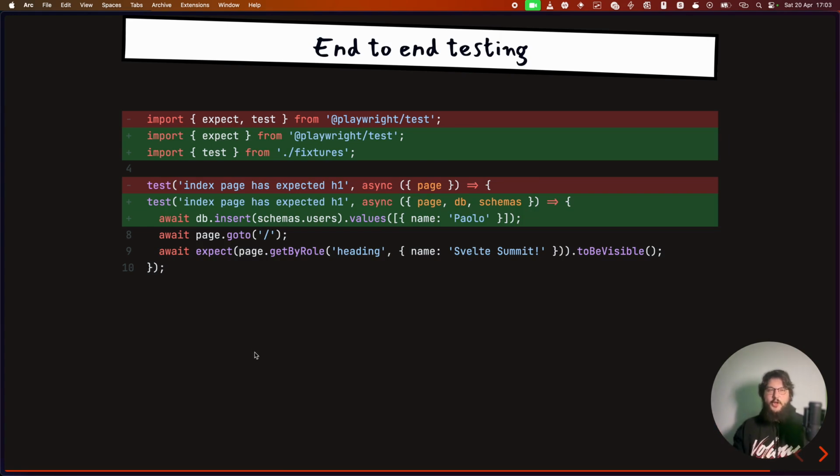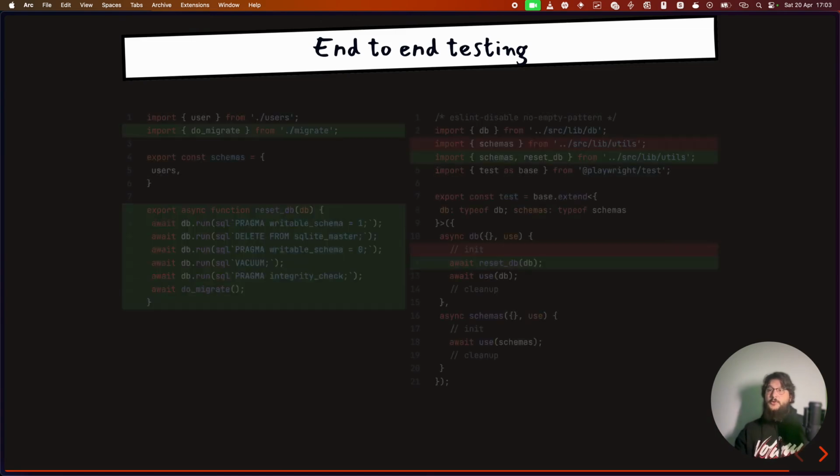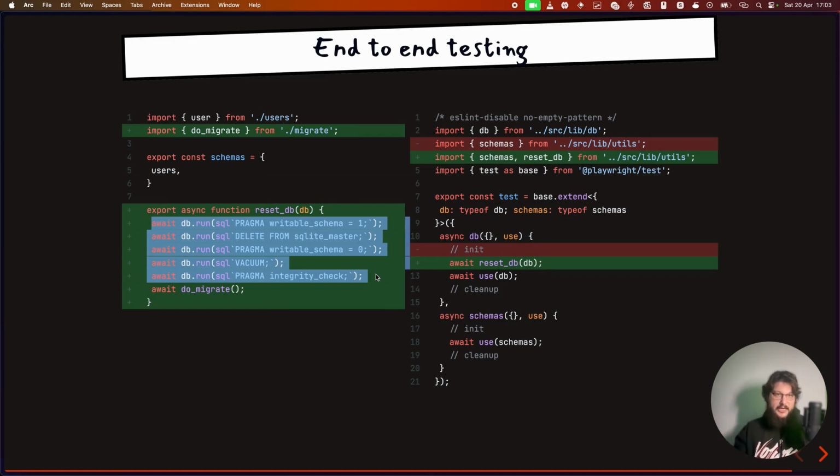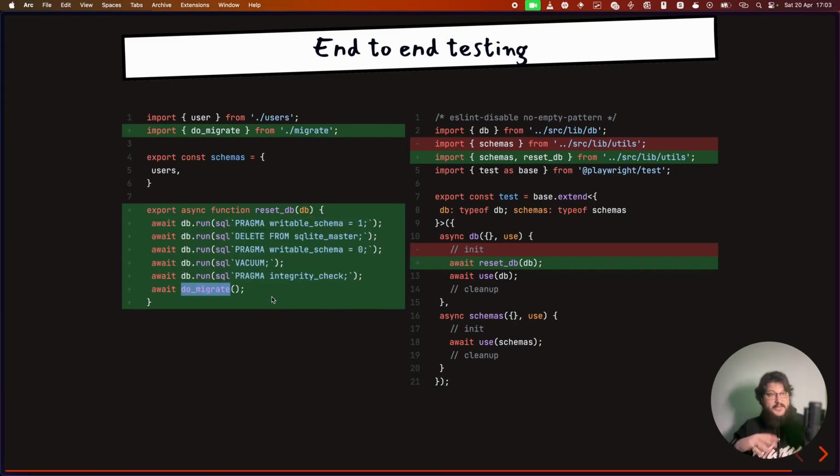And this might not be useful, because you want your DB to start fresh for every test, right? So the way to do this, you can add this resetDB function from the utils, and this is explicit for SQLite. This is a way to basically clean up your DB without closing the connection to it in SQLite. And then we migrate again, so that the DB is back to being in the right shape.